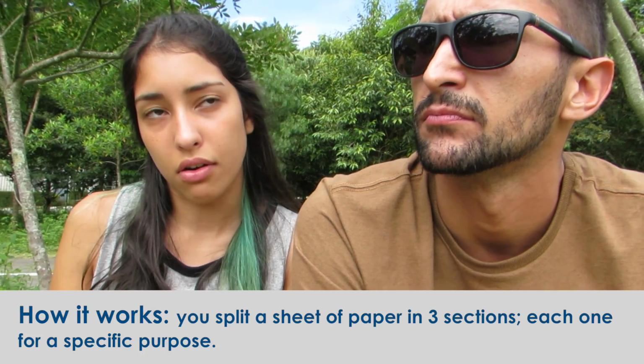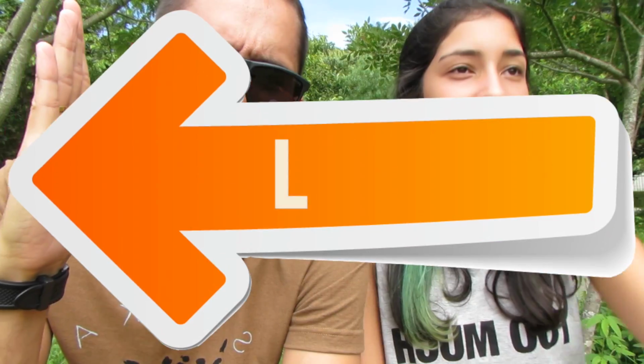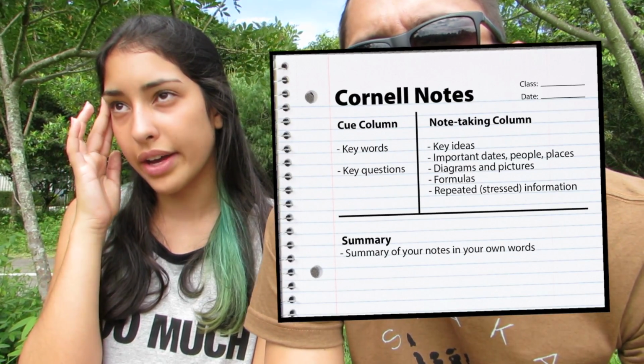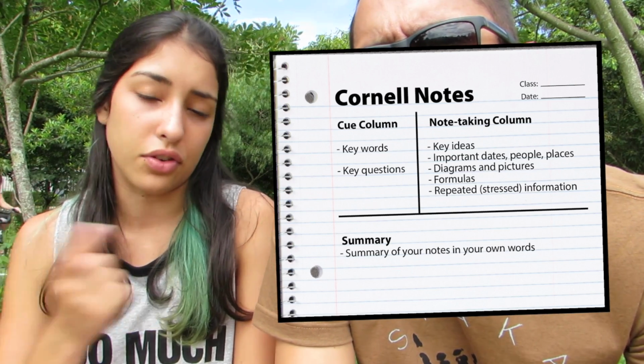This method was created by Dr. Walter Pauk, and he's a very important person. How this works: you divide the page of your notebook in 3 parts. One on the left side, and another one at the end of the page. So basically you have something like this. You write everything in the middle, and in this left part, you write the keywords and topics, or any doubt that you have.